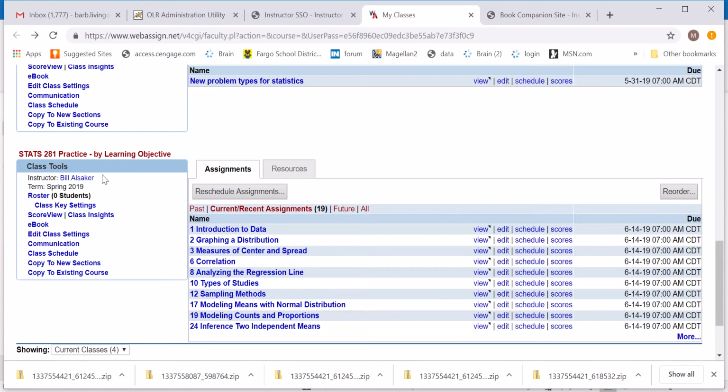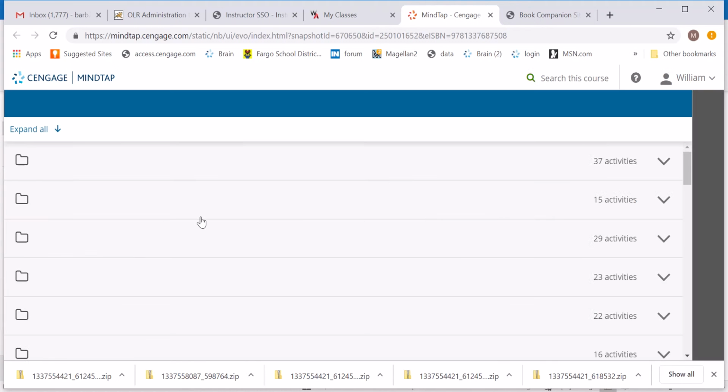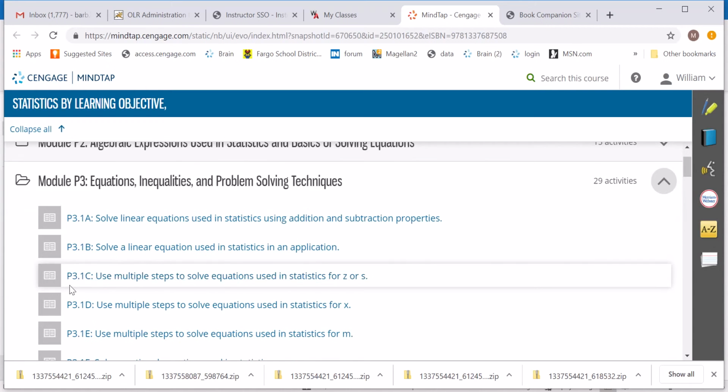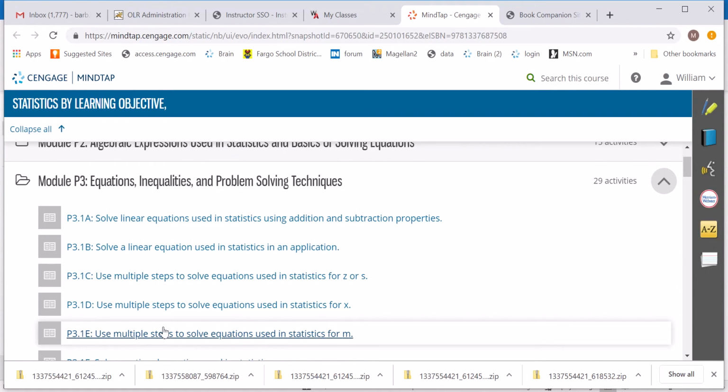And to view the book for the learning objectives, just click on the ebook over here, and that'll take you to what we call our MindTap reader, which will be the book. All right. So if you wanted to do any of the reading for a particular section, you can click on it and get to that particular section. So all this would be available with Cengage Unlimited.